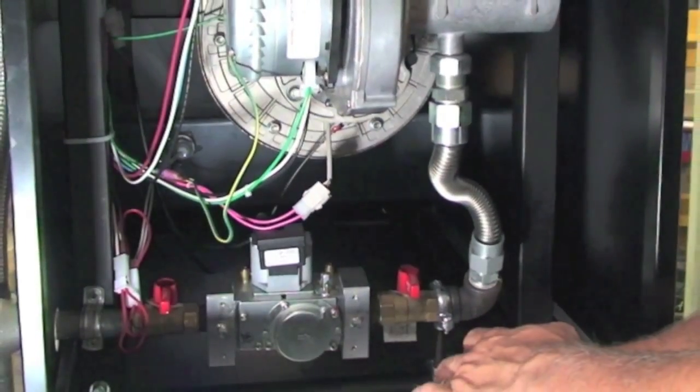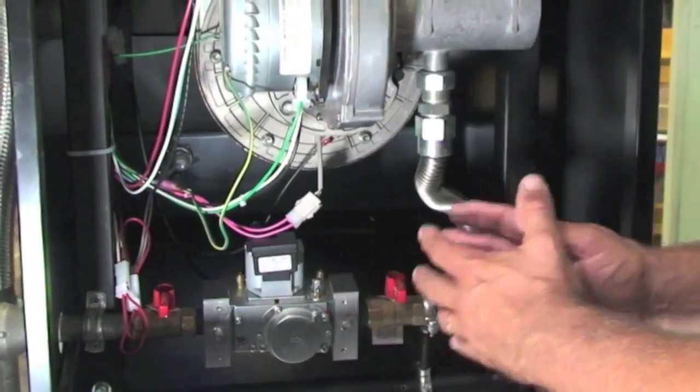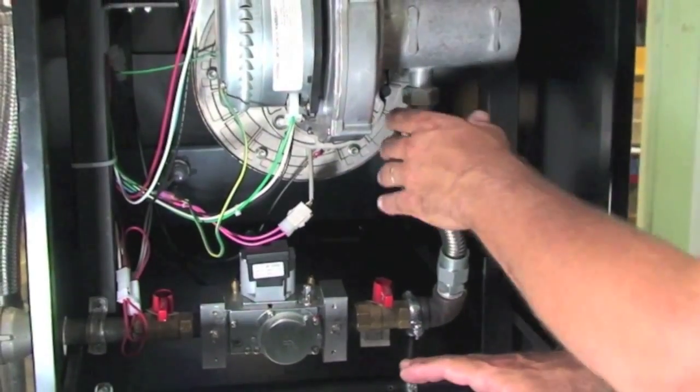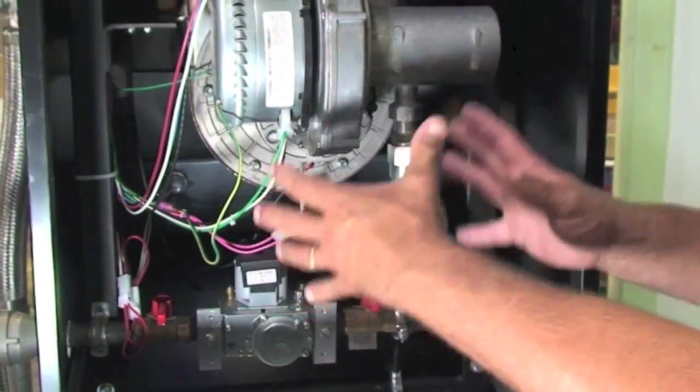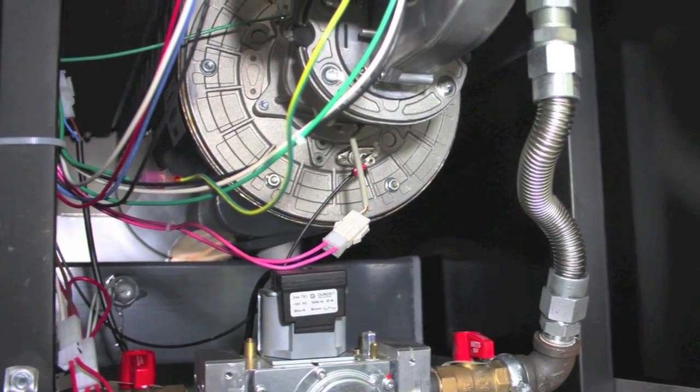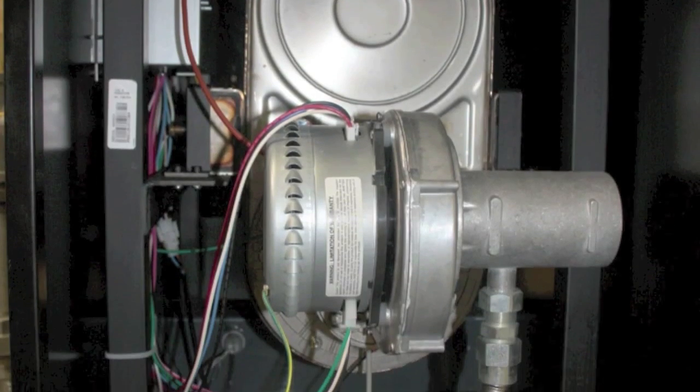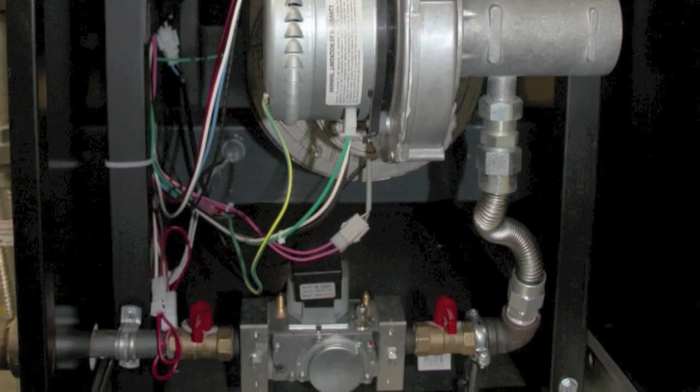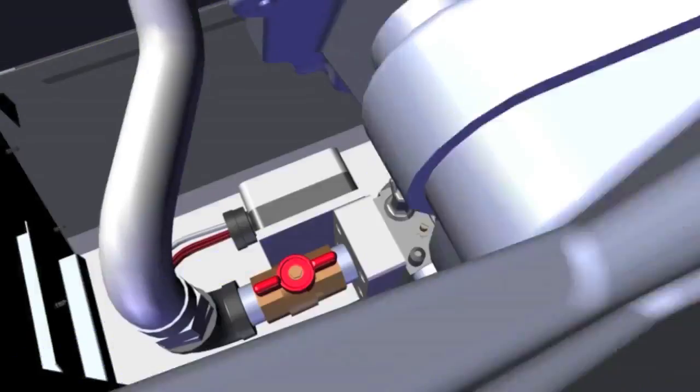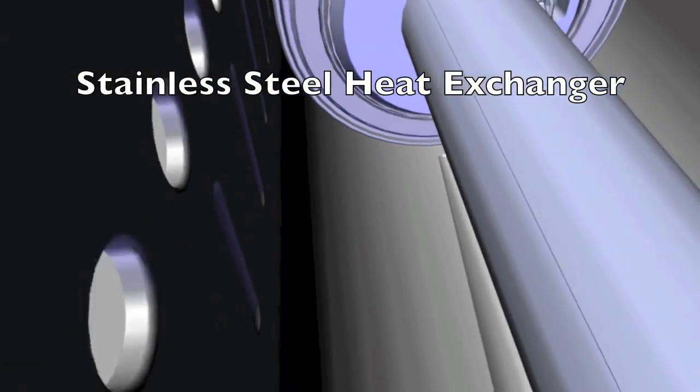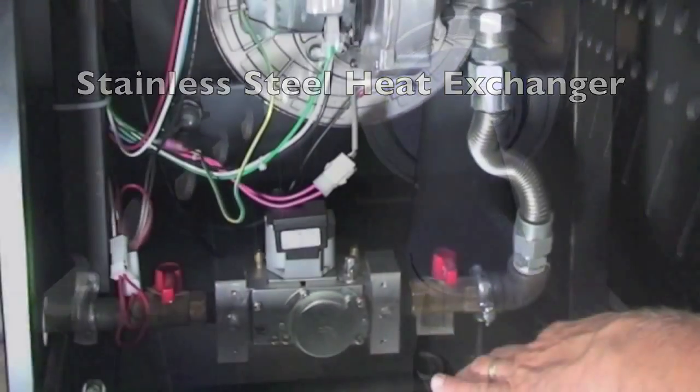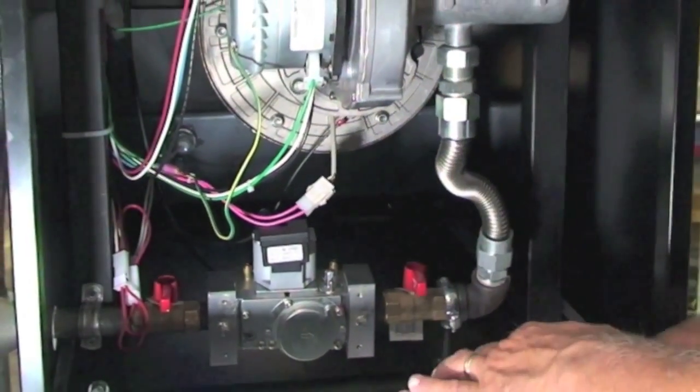Again, everything is located in a very simple compact package. Our electronics are separated from the combustion system. It's a very efficient means to not only work on a combustion system, but also keep it very simple. You'll find that the ModCon double stacked units - the parts are all the same. We have one fan, one gas valve for each series of models. So there's a lot less inventory involved as far as parts that you would need for this appliance versus other competitors' units. The big thing is if you ever have to do anything in this combustion system, we could be running the bottom unit while I'm working on this top unit. That's the beauty of this - the building will always be in operation.